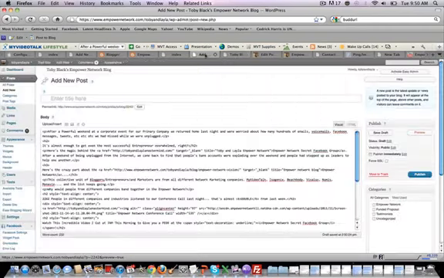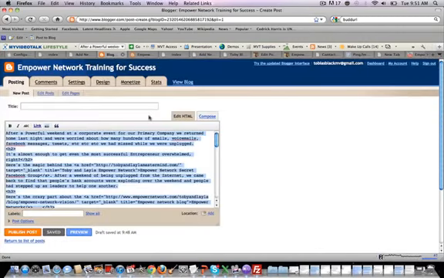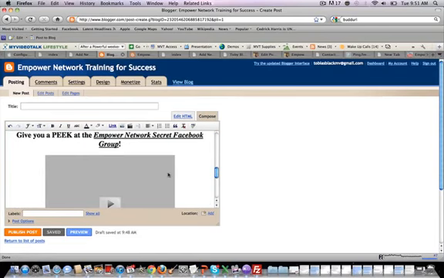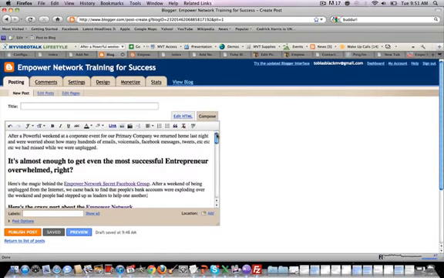So this is an easy way, so you don't have to get confused, you don't have to get frustrated with this blog, if you know they're still trying to work out some kinks here, trying to make it the best that they possibly can. But in the meantime, we can have some other avenues on how to create a really simple blog. So that would be my suggestion, you have a parallel blog. You have a blog that's your central hub, whether it's a free blog, whether it's a self-hosted WordPress blog, and you work within those blogs. Then it's a simple cut and paste HTML code into your Empower Network blog.